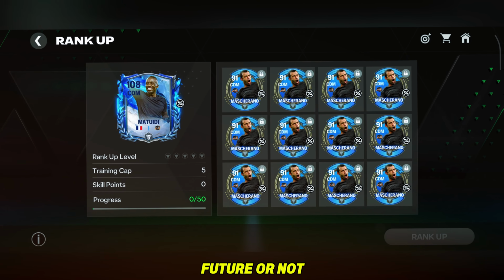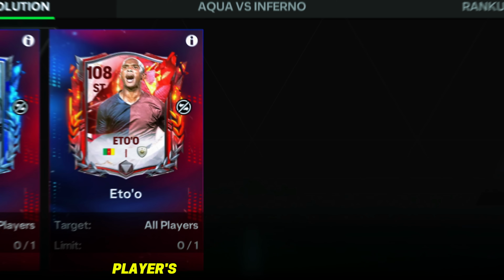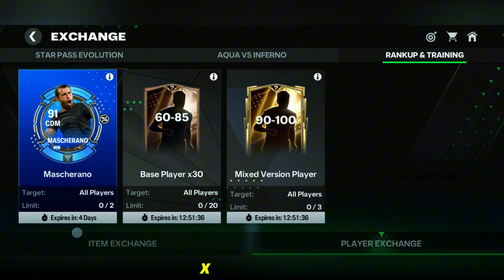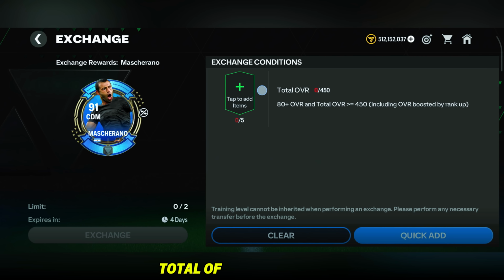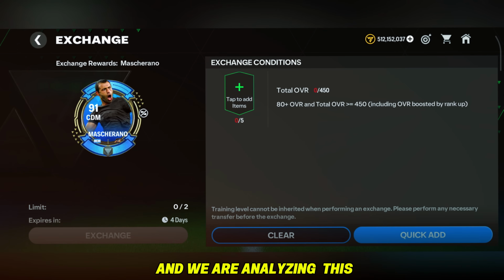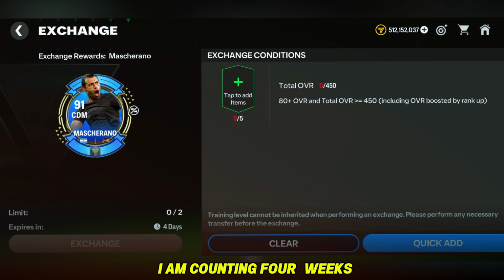The first and best section from which we can collect Mascherano is this Players Exchange Ranking and Training section. Here weekly, we can get 2X Mascherano, and we can get a total of 8 Mascherano in 4 weeks as 1 month, and we are analyzing this Mascherano analysis on a monthly basis. So I am counting 4 weeks.